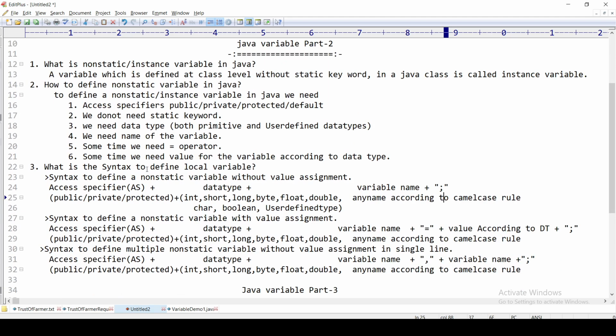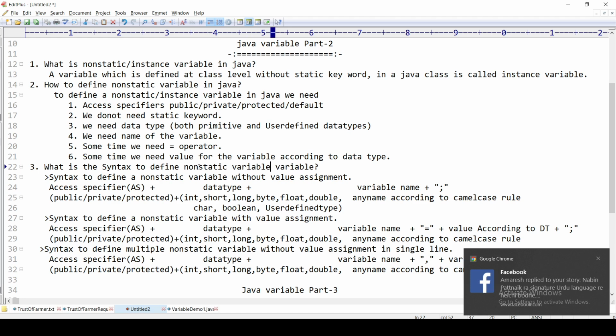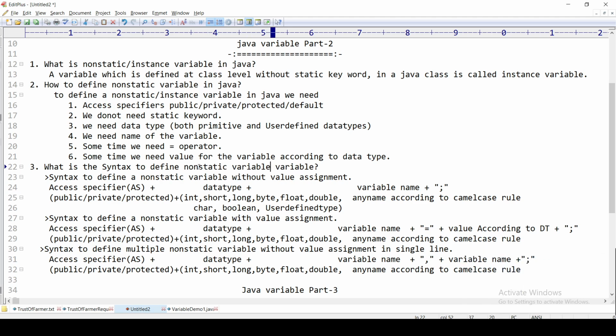What is the syntax to define a non-static variable? And slowly we will implement our syntax in a Java program.